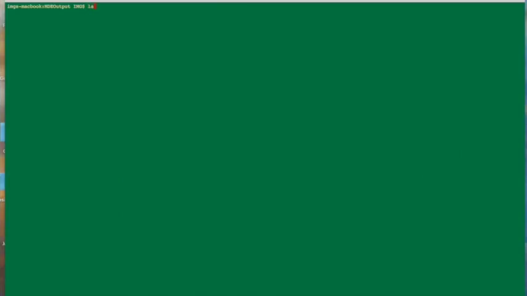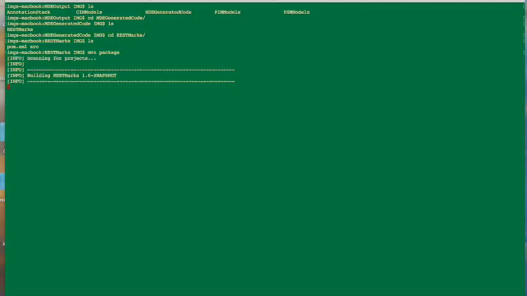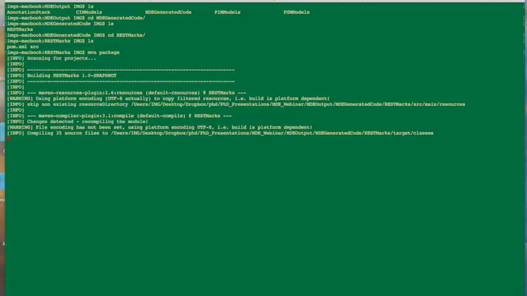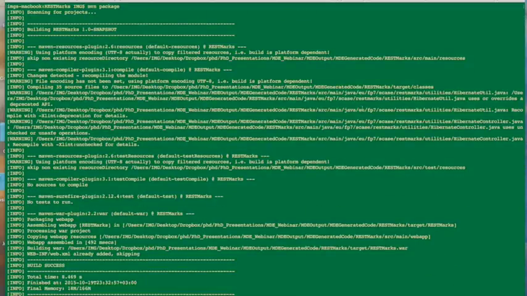I can compile, for example, this generated service. As you can see, I'm in the same folder structure. I will get into the RESTmarks folder, and then with a simple Maven command, I will get the actual compiled and runnable RESTful service.